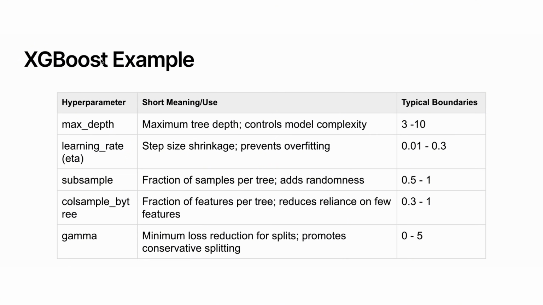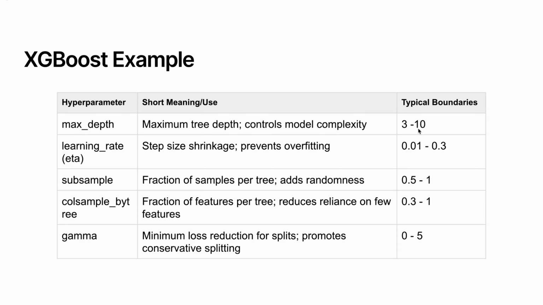You will see that XGBoost is a machine learning algorithm, but you need some parameters for the algorithm to learn your data, or when you're training, for you to learn the process and be able to predict accurately. So one of the parameters, we have the max depth, learning rate, subsample, column sample by tree, then we have gamma, and there are many other hyperparameters that you have.